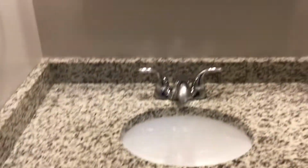The tub in the hallway bath looks good, fresh caulk. The toilet flushes as well. Everything's cleaned off. Both lights in place. It's good. Under the sink, you can see a good little ding right there. And then the floor is a tile floor, so let's have a look. I don't see any cracks in the tile, which is good.